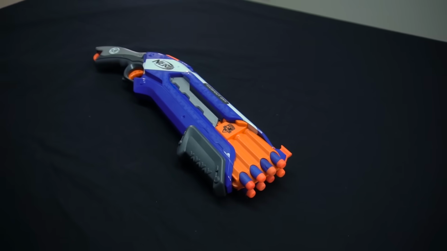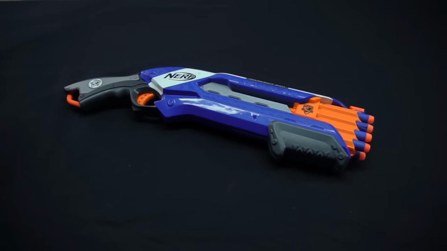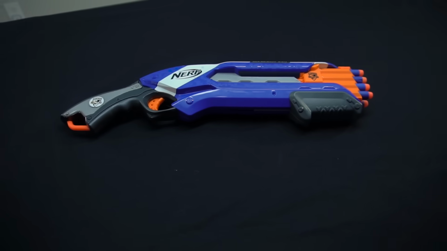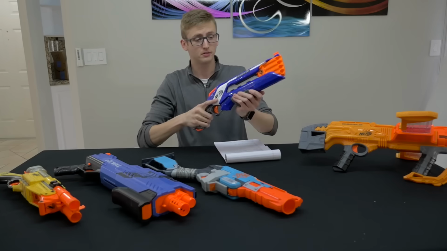The Roughcut holds 8 darts, it's a front loader, and it shoots 2 at once, so it has 4 shots total if you shoot both at once. But this is unique in this set because you can halfway pull the trigger and it only shoots 1. This is a spring-powered blaster and you prime it like that.